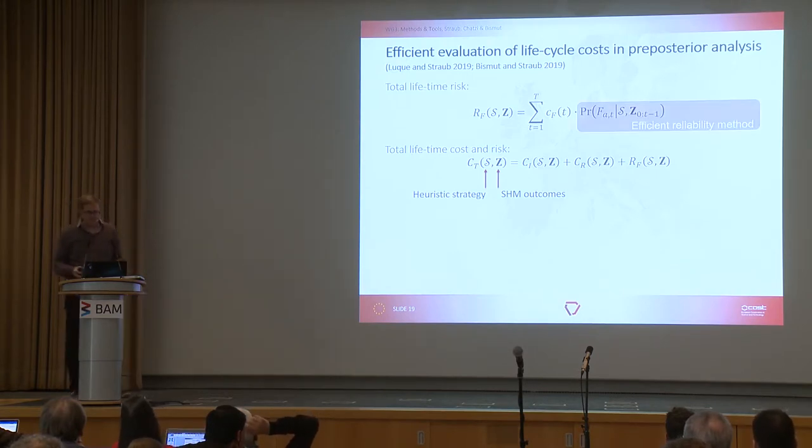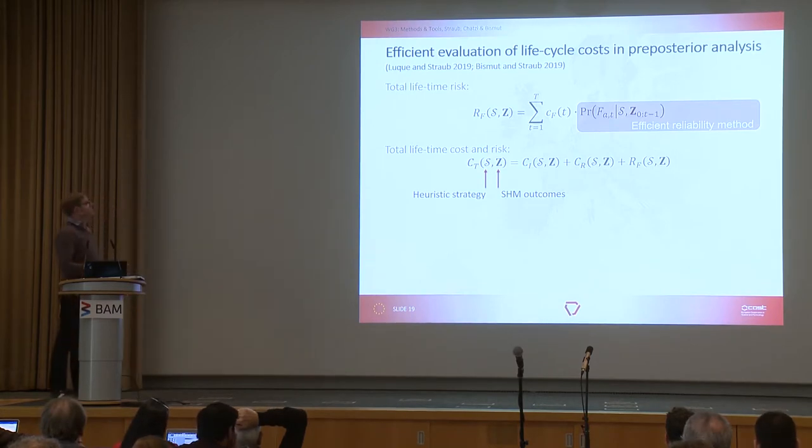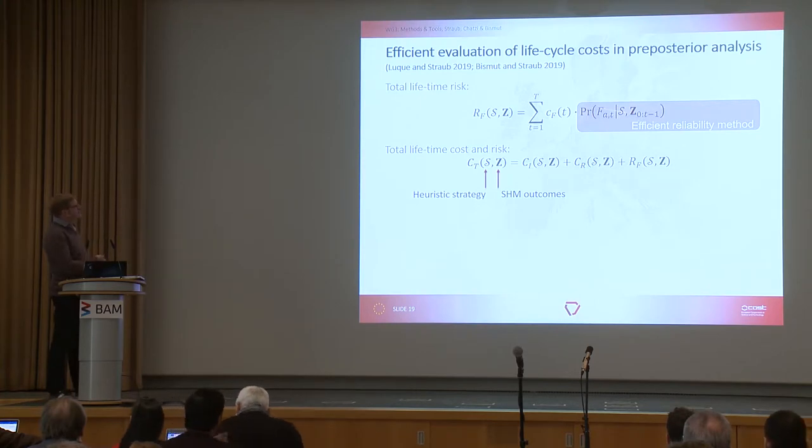And then here, we still need methods, because we have a reliability problem. Still, you have a structural system, so you have to have reliability methods that actually can deal with this. And it's Bayesian analysis, so this is a very challenging problem. But at least this is a field where methods exist and are being developed, for example, by Costas. And so we can plug in those methods. By the way, it looks trivial, but some things are not trivial at all. Like here you have a conditioning on Z, and here you have a conditioning on observations up to time t, whereas here it depends on the observations into the future. So in principle, it should also depend on the future observations.